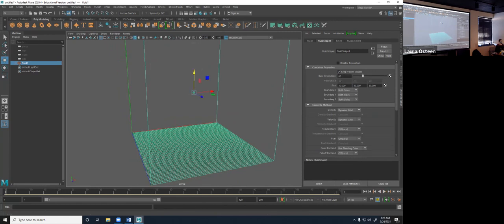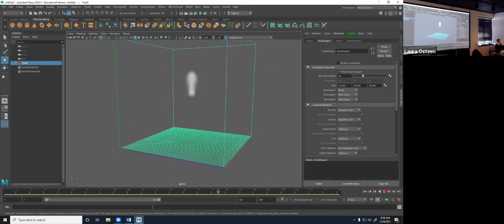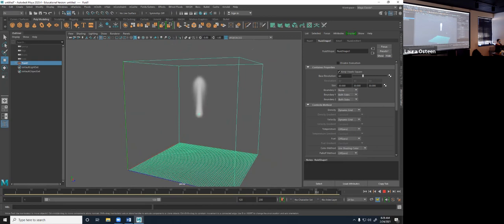We also have boundary X, Y, and Z. Pretty much what this says is, hey, emit in a certain direction and not in another direction. Don't go past a certain location.